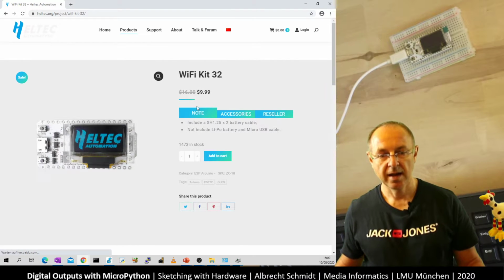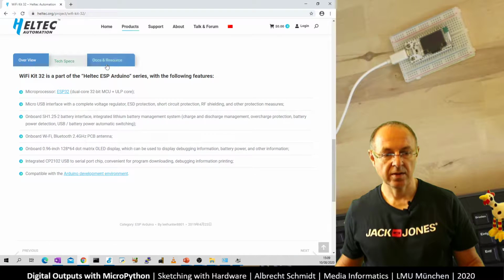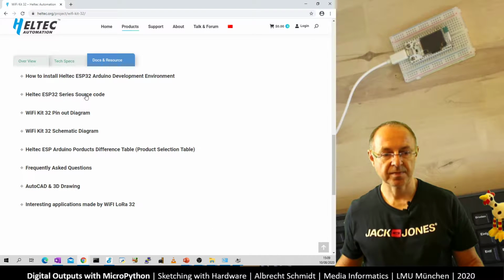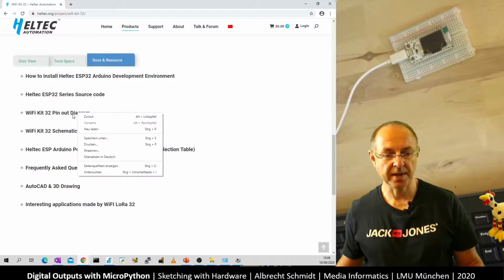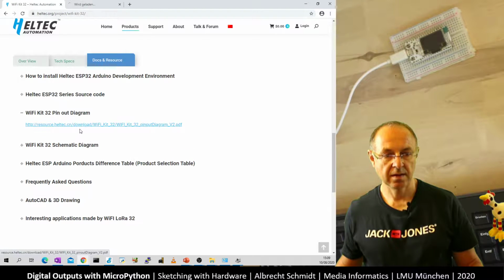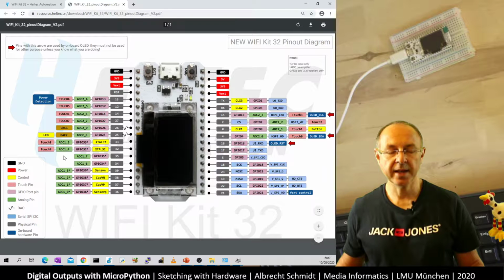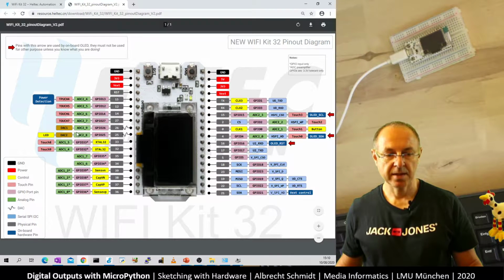So we have a quick look. Here is the documentation, and here is the pinout. So let's go here. We have the pinout, and I keep this open because this is really what we need when we look at what pins we're going to use.